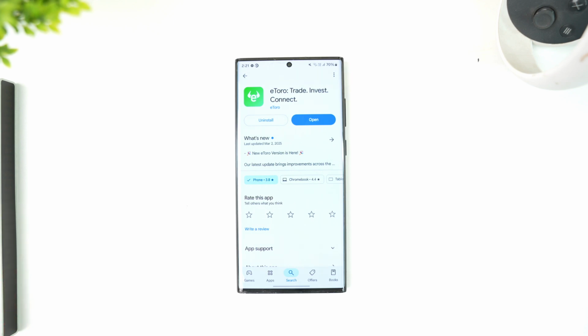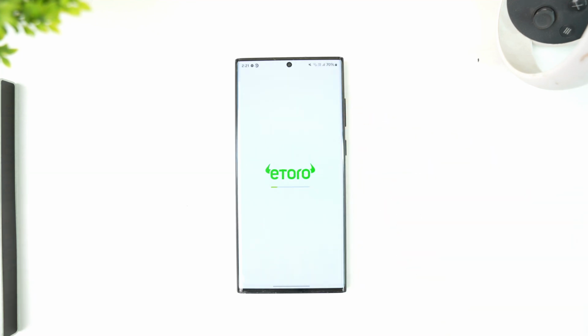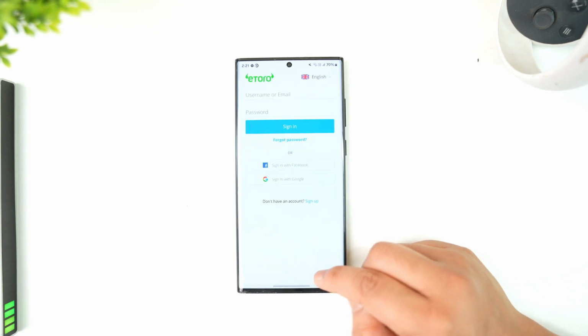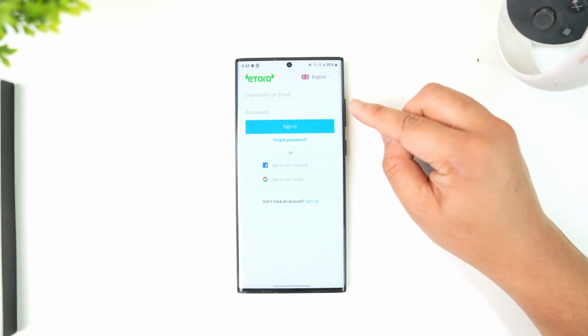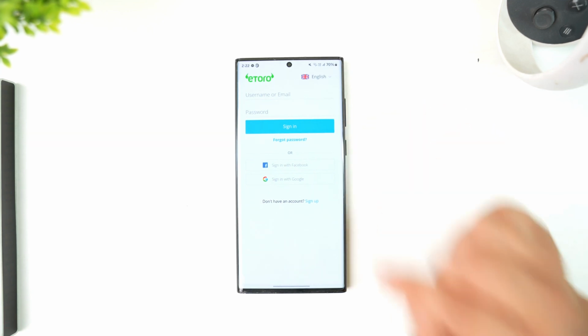aware of all of those, and then just launch the eToro application, and then it will ask you to sign in. So make sure to sign in respectfully for the account that you wish to delete. Go to the sign in button from the very bottom, enter your email and your username, then type in your password, then tap on the sign in button to sign into your account.